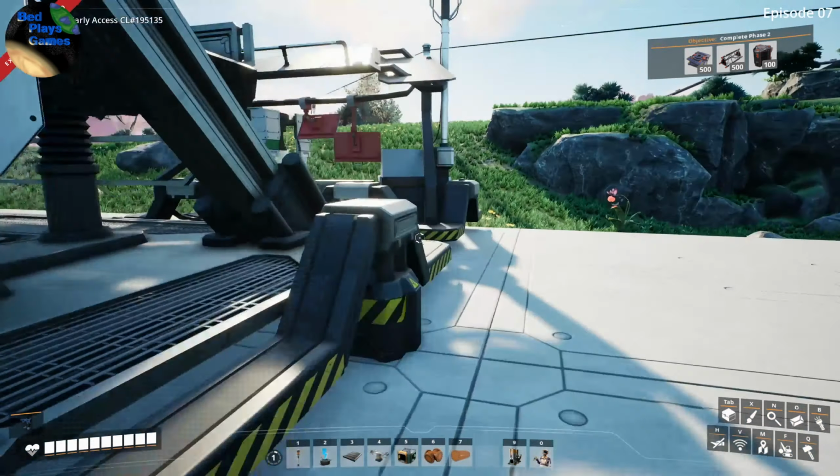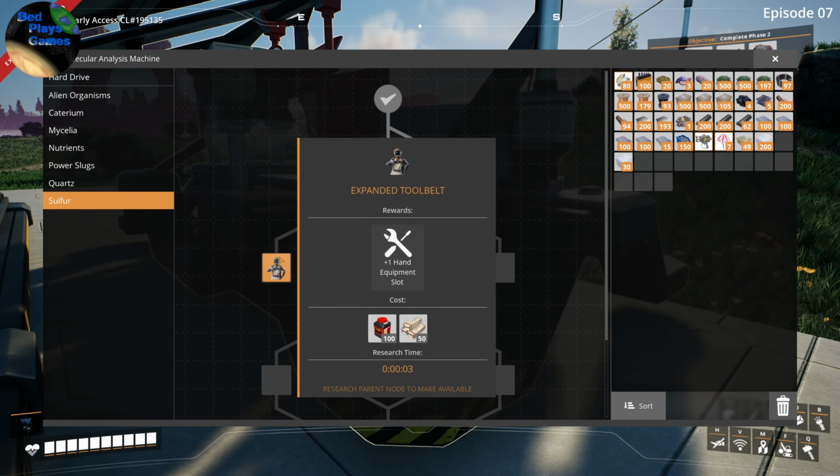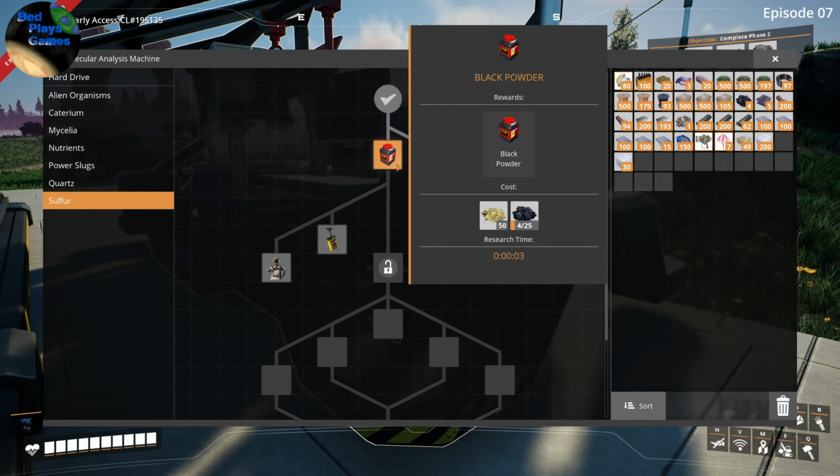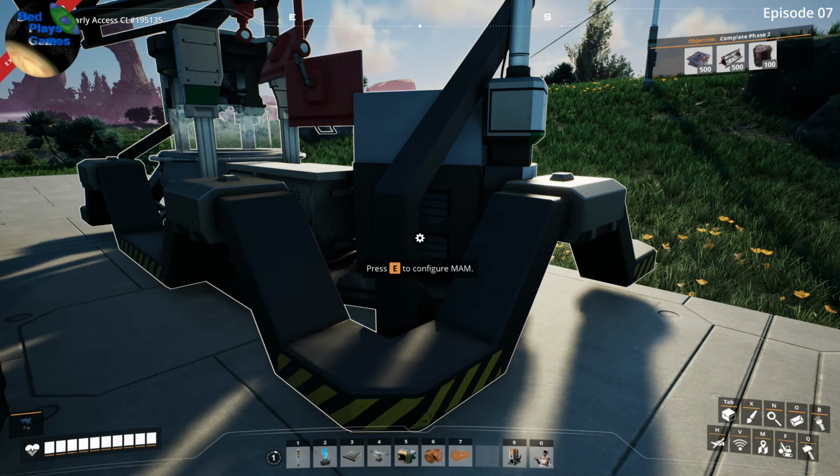Sulfur. This is what we need. Okay, so to get the Nobelisk and the detonator, we're going to need steel unlocked. So we're not quite ready yet for any of that. Okay, I'd say we're pretty well caught up.